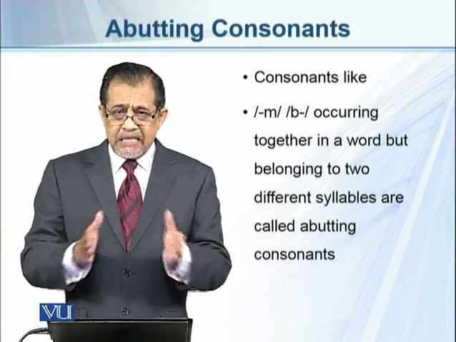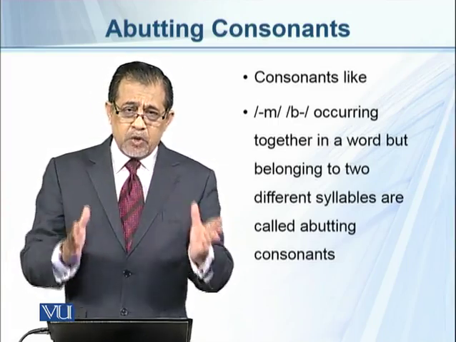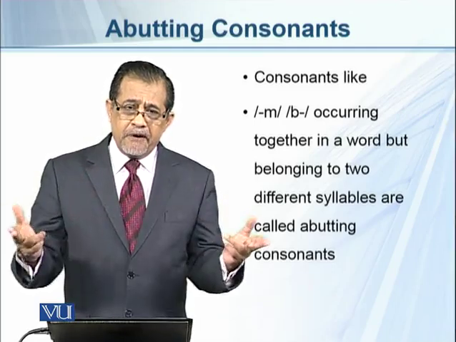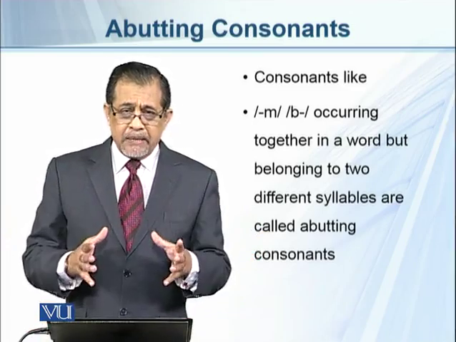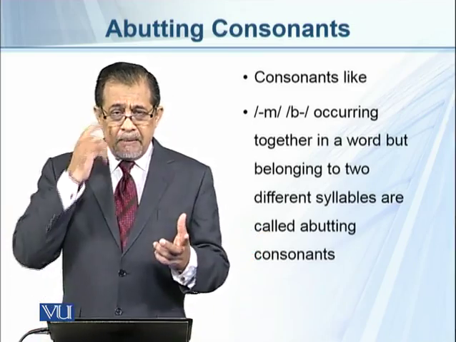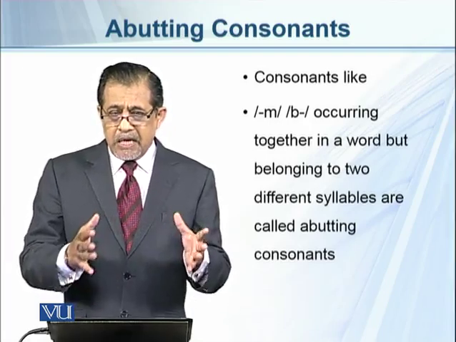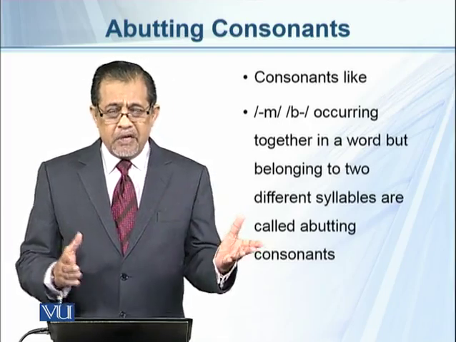In that case, they are called abutting consonants, because they don't belong to the same syllable. They belong to two different syllables. So we don't call them a consonant cluster, because consonant clusters have a certain sequence of sounds. These are called abutting consonants, as they belong to two different syllables.